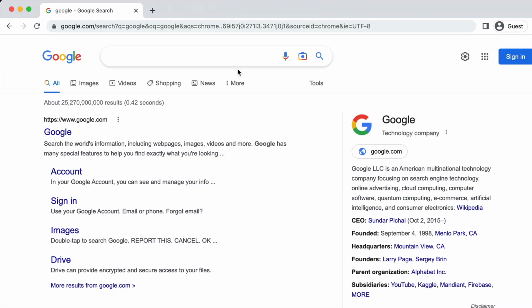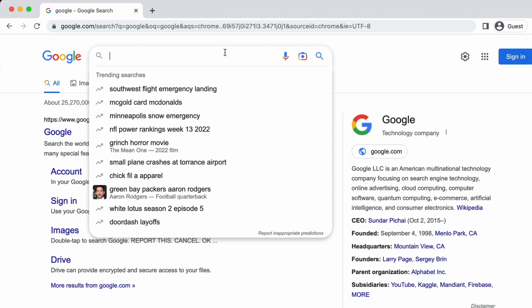Now, for those of you that are listening on the podcast, I invite you, if you're not driving, of course, because #safety, I would invite you to follow along on your phone. You can just open a browser on your phone and you can do this as well. So I'm in Google, and let's choose a state.